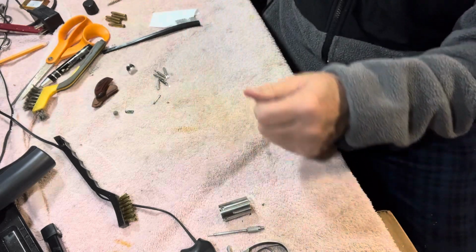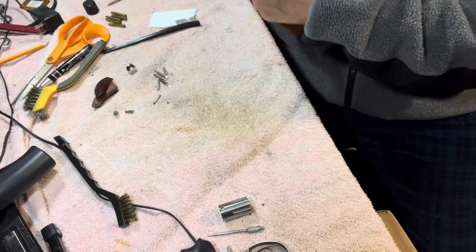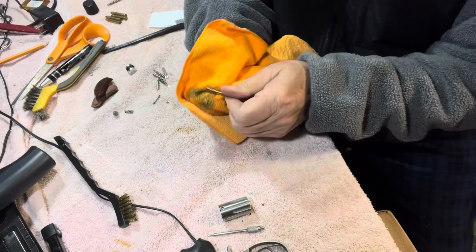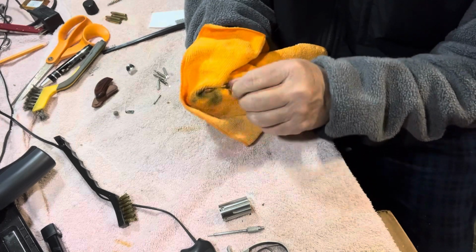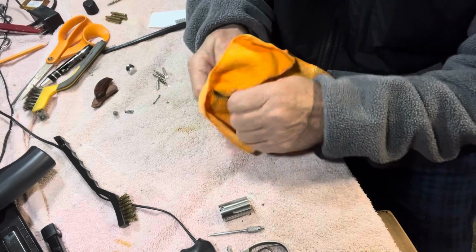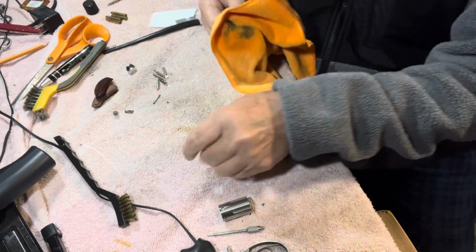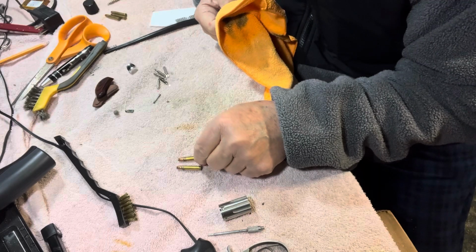All right. Now, we're going to clean our rounds with just some of that alcohol. And this is just to keep the corrosion down. Let's see if you can tell the difference on that round and that round. It's a little bit different, not much.